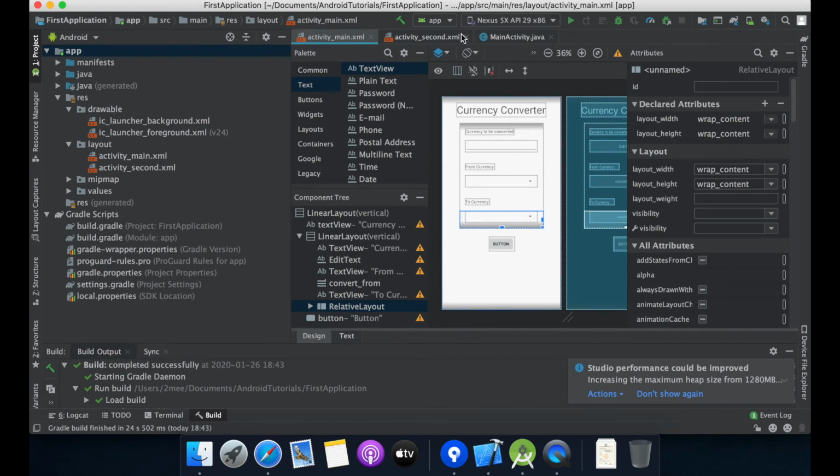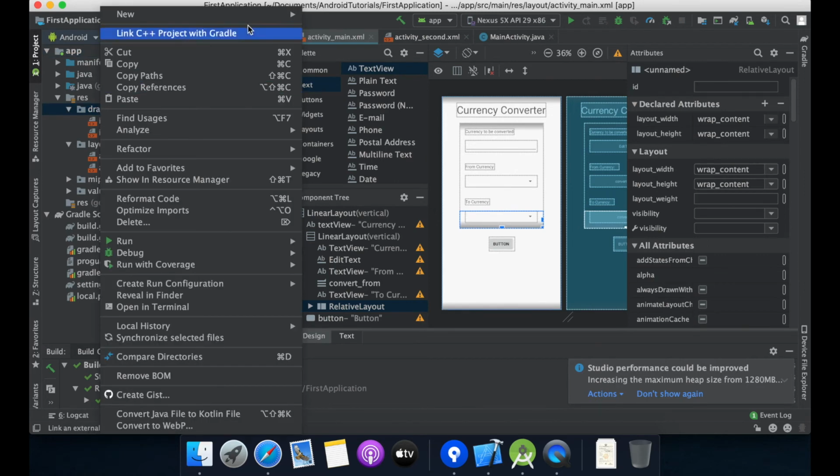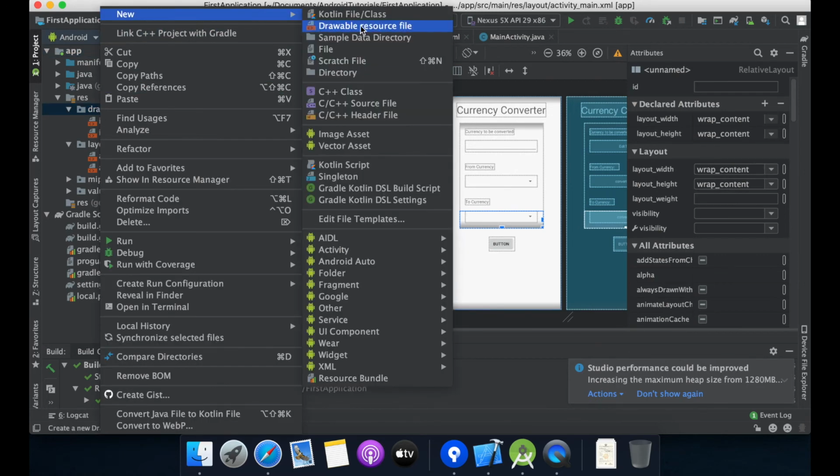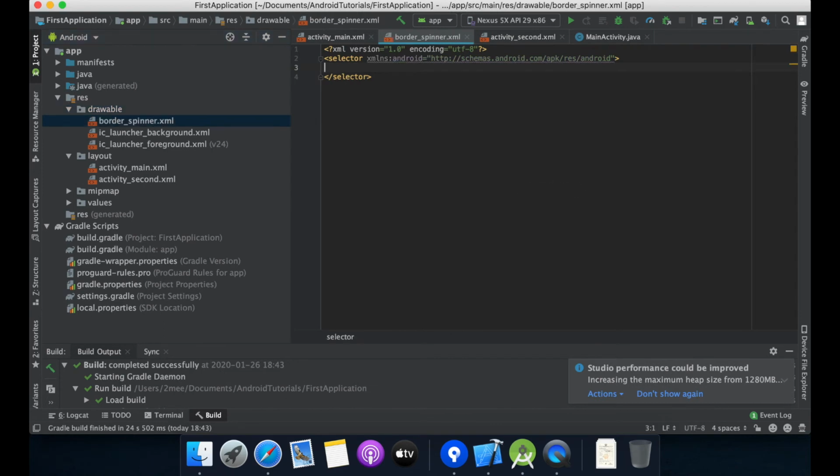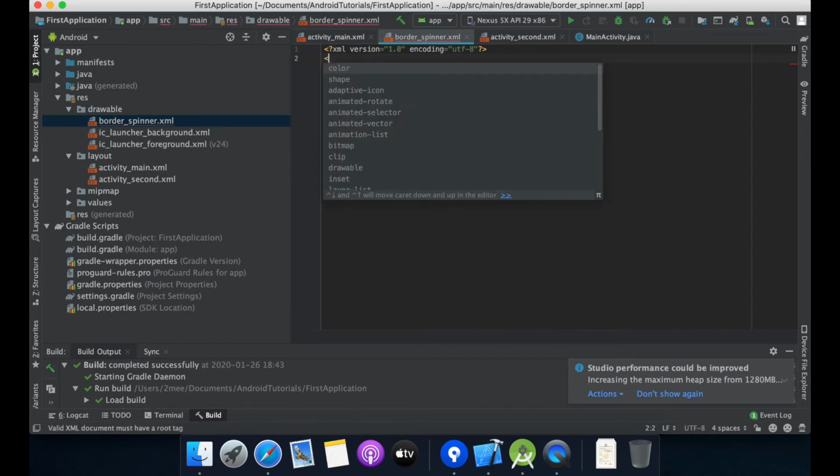So let's quickly go to drawable, and we will add in a new file. It's a drawable resource file. We will add in a name as border for spinner. So I'm adding this as a name. Just try to add in a meaningful name so that you'll be able to refer to it and know what exactly it is supposed to mean.